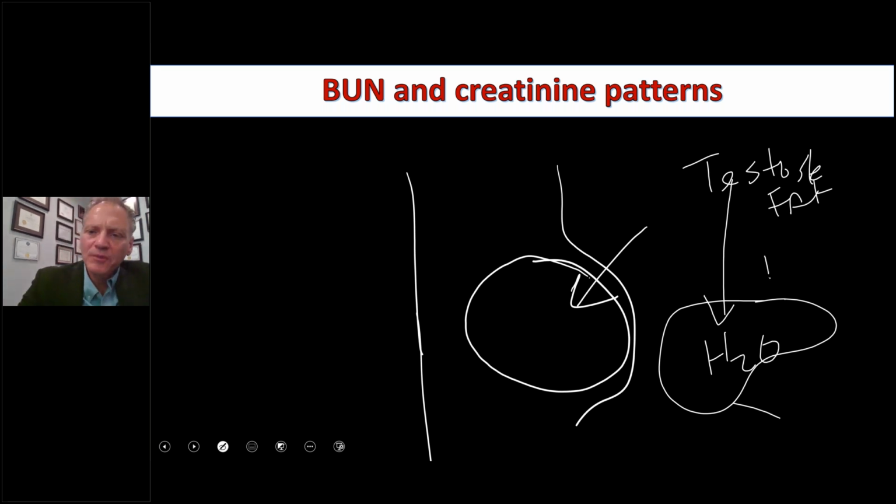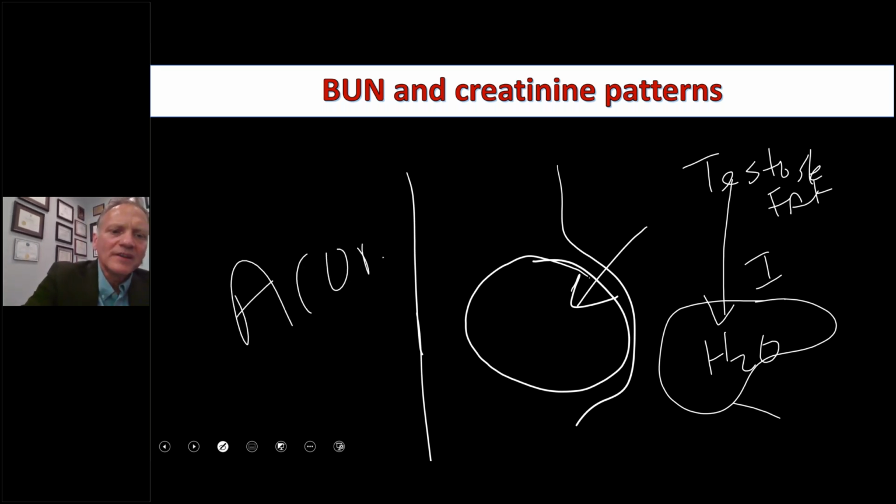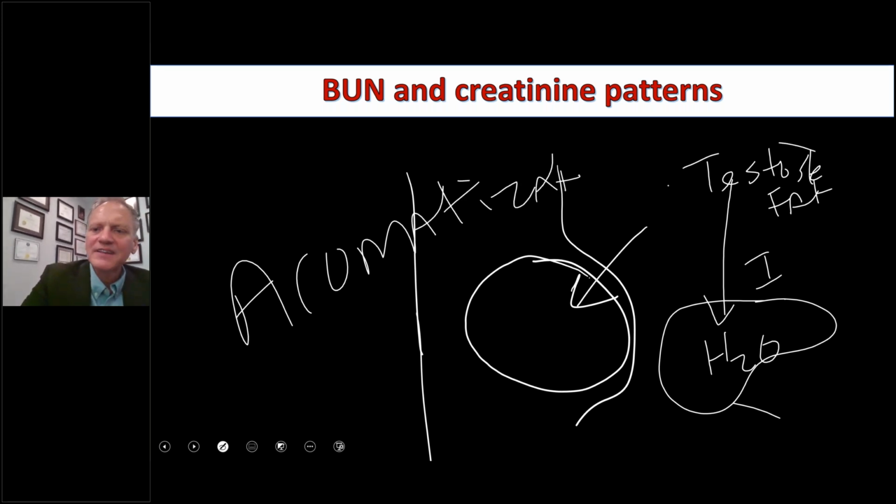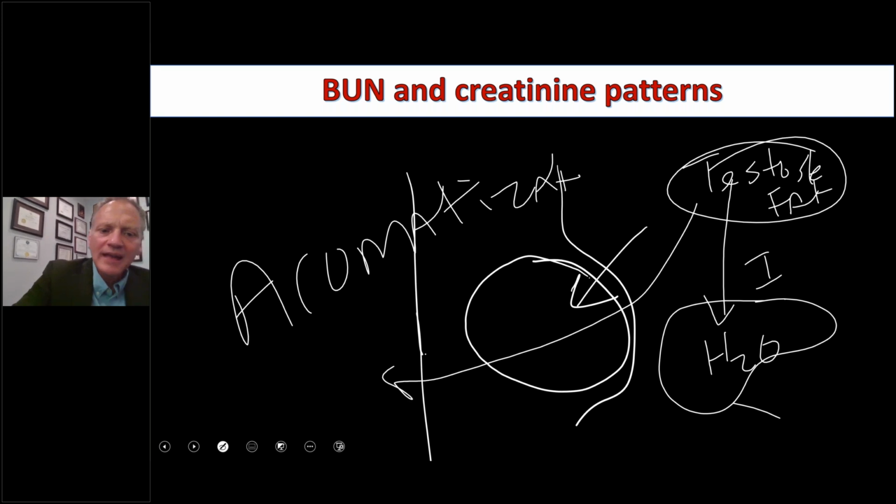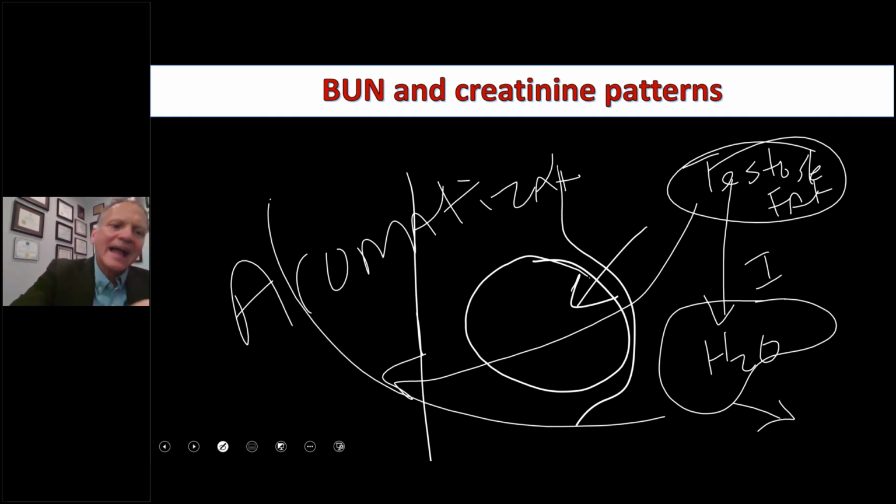So if you have too much insulin in the system, you will promote something called aromatization. Aromatization will actually convert testosterone into estrogen metabolites, and you're not going to get rid of all of those estrogen metabolites. They're going to go back into the system, and it's going to increase the estrogen in your body. You're going to cry at more movies.